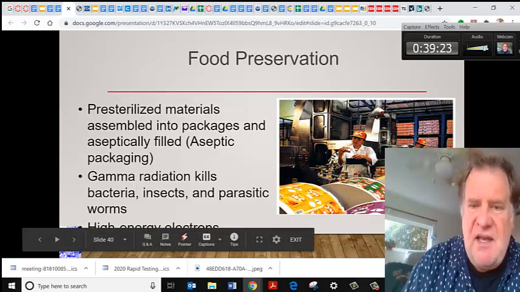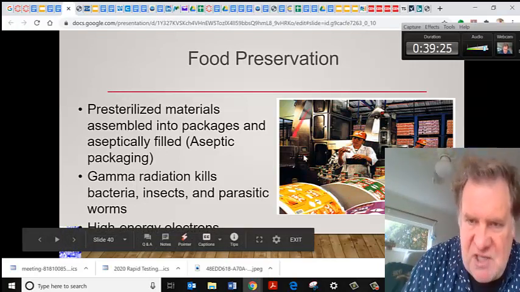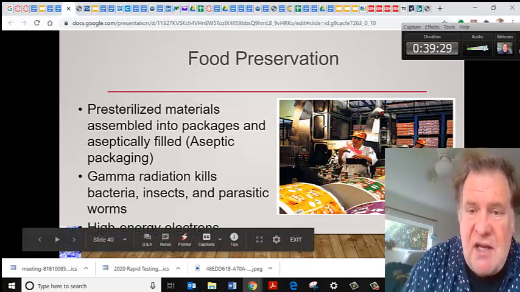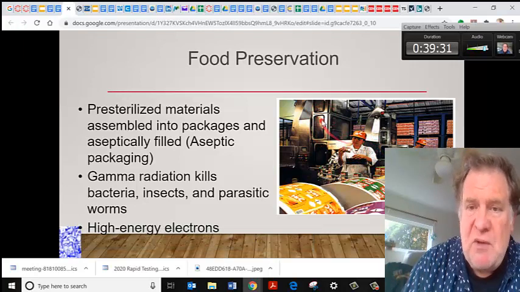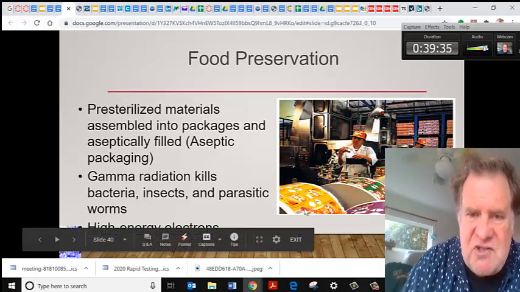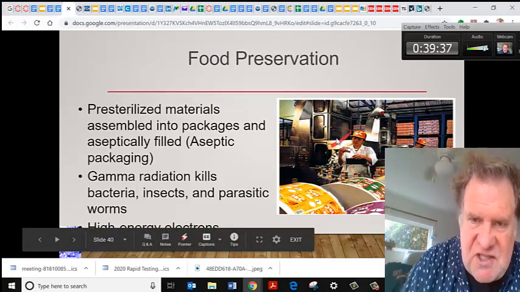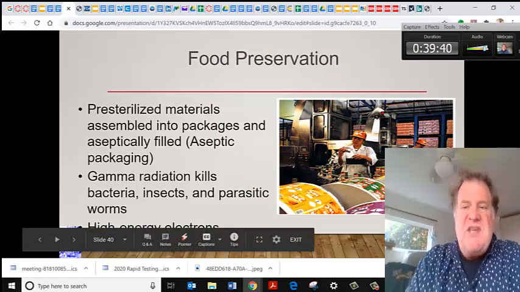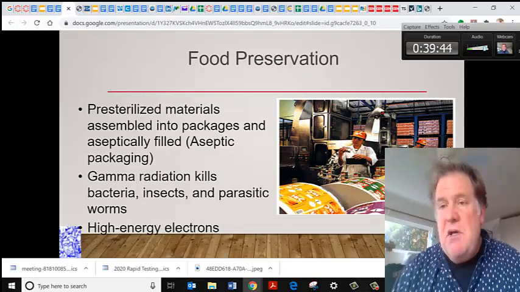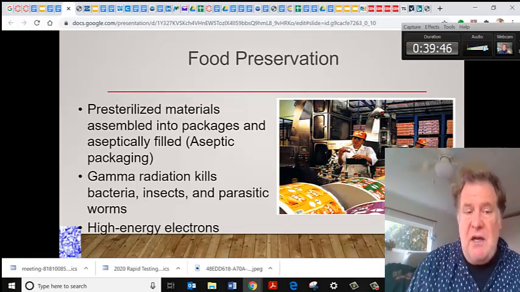But basically what we do is we sterilize all this material. We have this piece of equipment in there that is absolutely sterile on the inside. On the outside, you can have people with exposed skin and stuff like that. But on the inside, the juice going in there is sterilized, the packaging material is sterilized, it's assembled, and then when it comes out, you basically have this sterile package, and as long as you don't puncture the package, it's okay, and you don't have to do anything else.